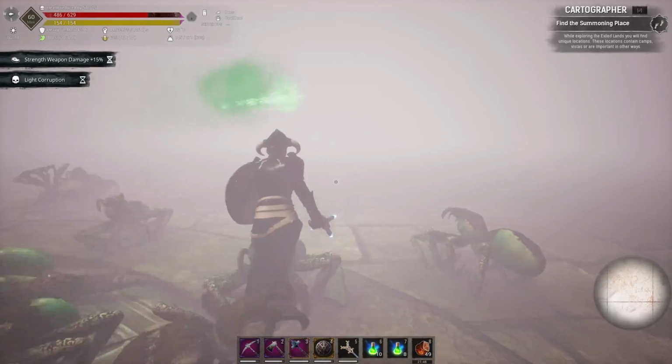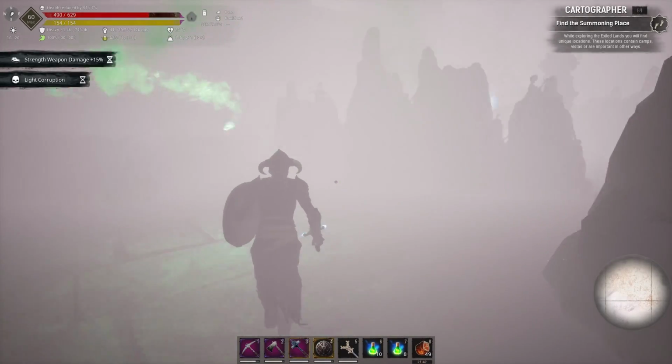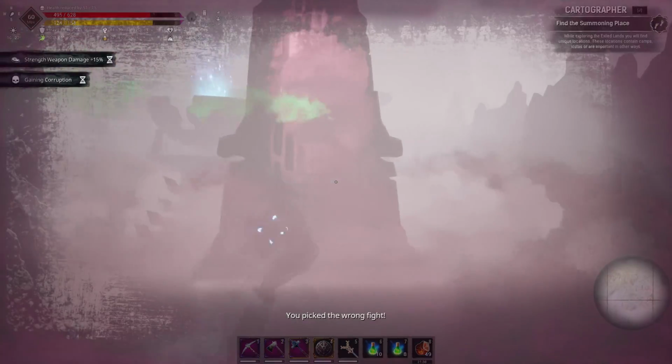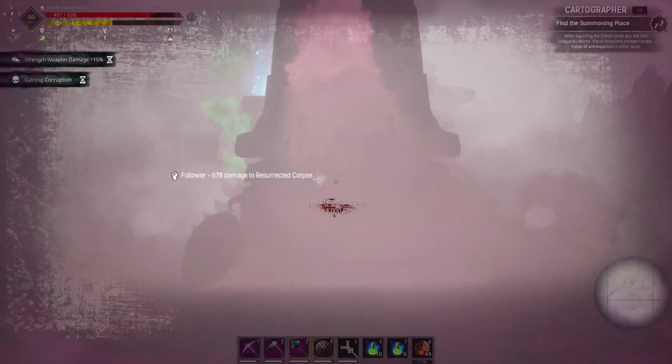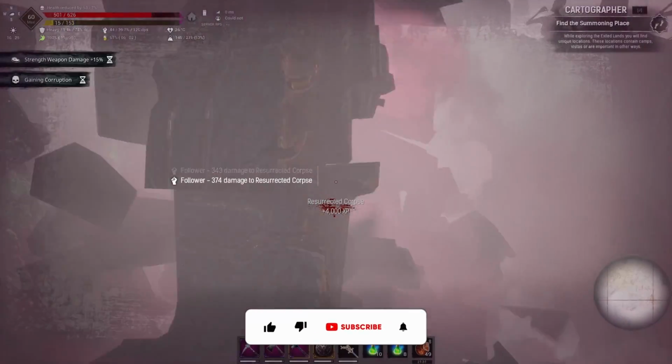Now we have fog, and we have all these stones. And there should be zombies coming out of the ground, but we need to look for these things. Just like the Grave Matters event, we need to destroy these things to stop everything. There we go, that's one done.